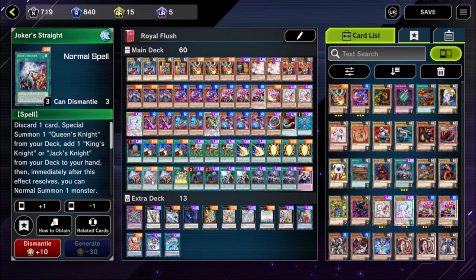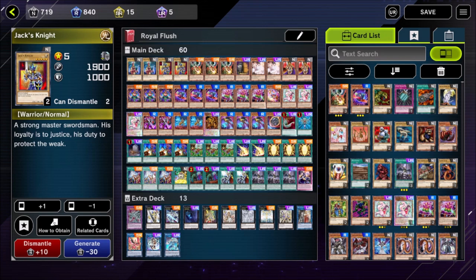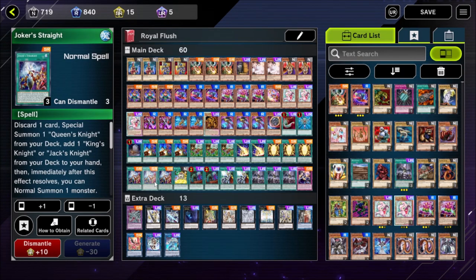There's a bunch of new cards that came out for the Poker Knights, most notably the Joker's Straight. This card is absolutely insane. It lets you summon all three knights, which is going to be Queens, Kings, and Jack, straight from the deck, which incidentally gives us our free tributes for the Winged Dragon of Raal. And then at the end of each turn, if this card's in the graveyard, we can shuffle back a Light Warrior monster to add it back to our hand.